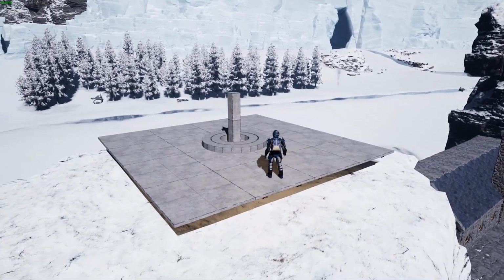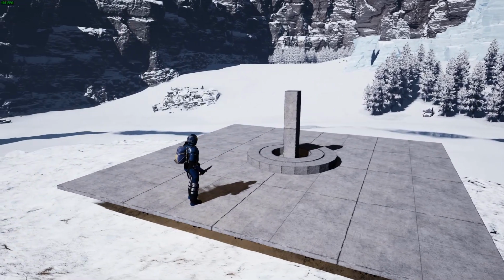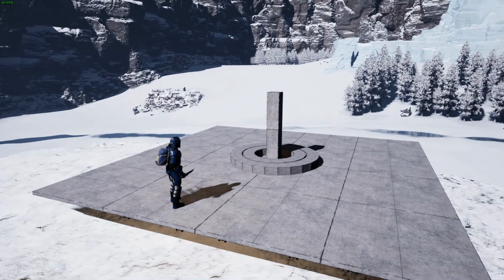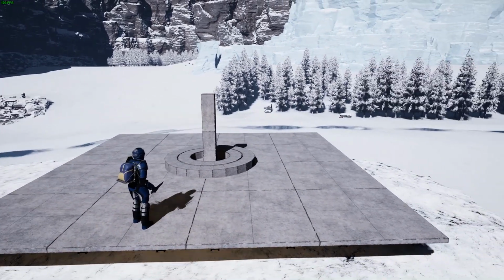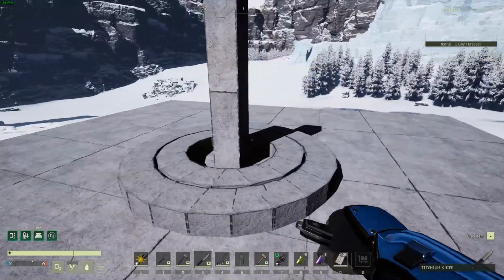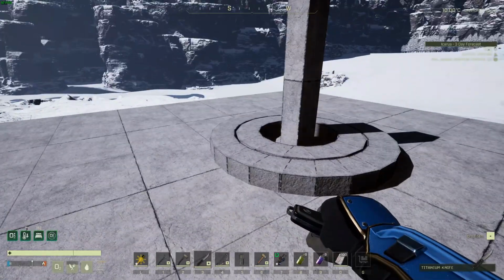Today we're going to take a look at a combination of Icarus circular builds to get a better looking platform around our circular building. And so let's give this a shot. So you can see down here at the bottom I've got my 4x4 platform.